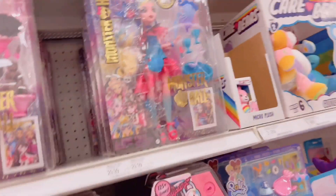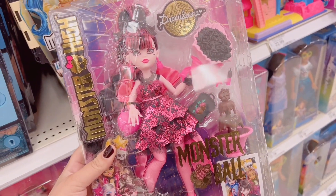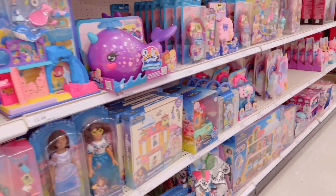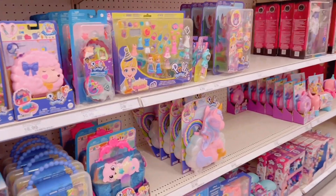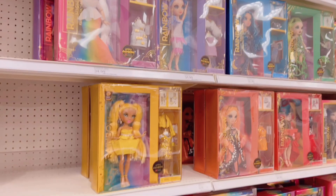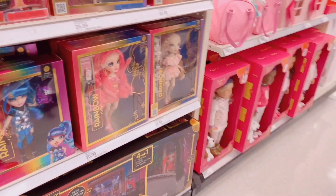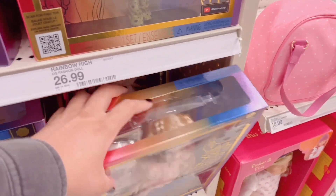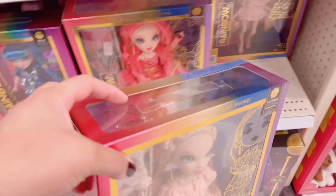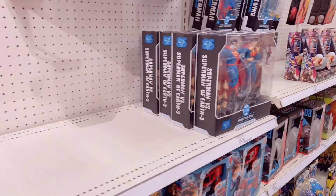I'll get Clawdeen later. A lot of the Monster High stuff was also very tempting but I'm on a budget so I'm just waiting for a sale. I moved over to the Rainbow/Shadow High area — they had the Project Runway dolls which I loved, and then they had Victoria which I want so so bad, but I just couldn't justify it today. Maybe on another occasion I will get her.